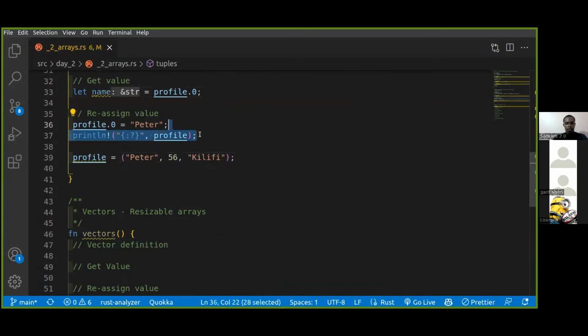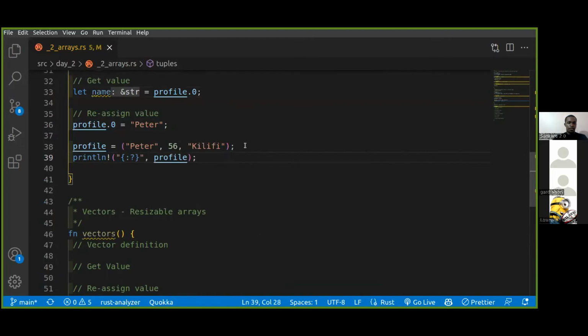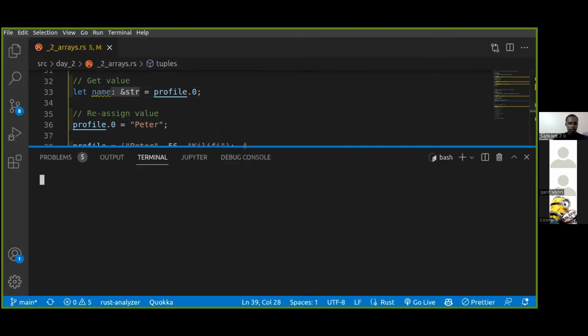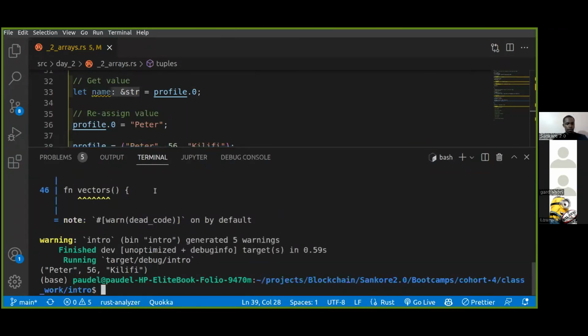Then down here, I want to try and print this out as well. Let's see how this is going to run. And great, we're also able to do that. So we're able to change all the values within a tuple, in this case, reassigning the whole tuple altogether.